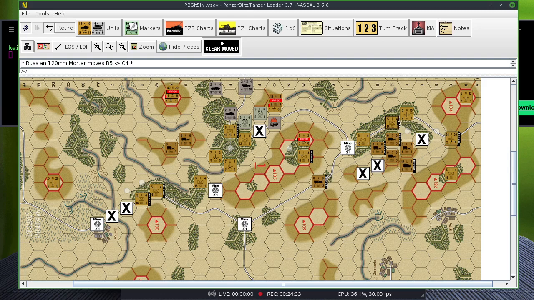This infantry unit is going to move on the road right. Oh, this infantry unit right here is going to move to the side, blocking the road. This infantry unit is going to go right here. And let's see if I have any, and I think that's going to be it for the Russian movement phase.